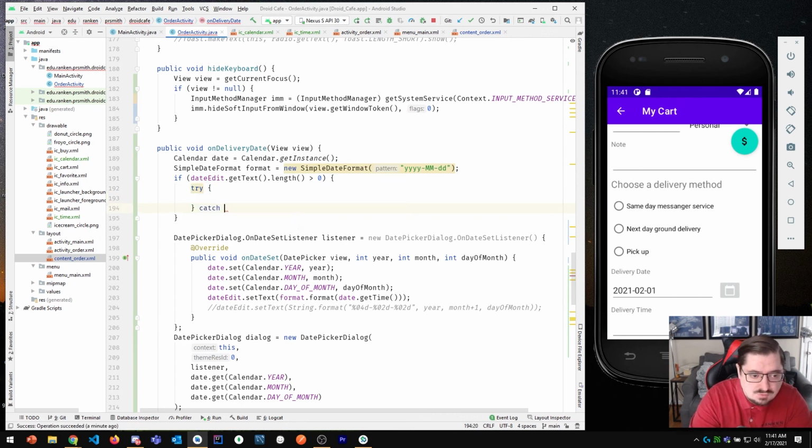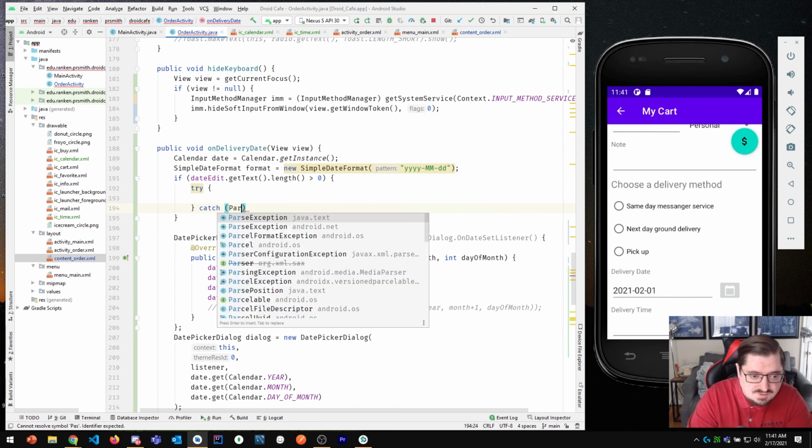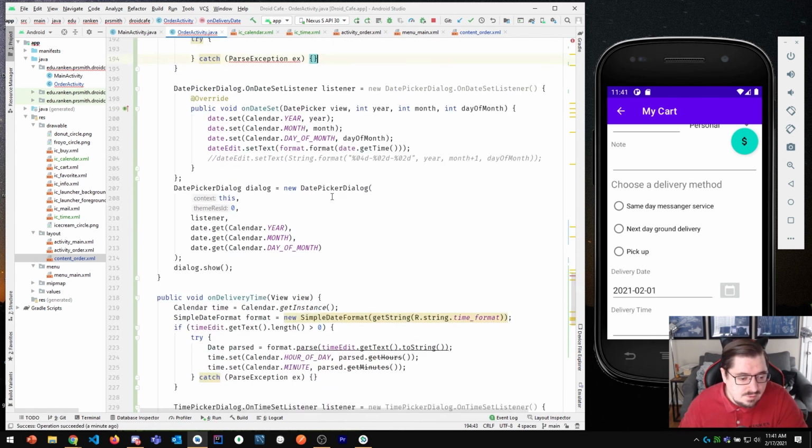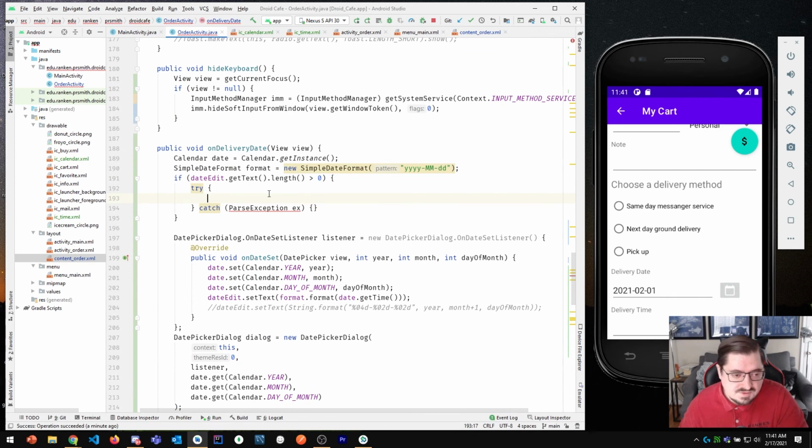So catch ParseException. And if we get that, we're not actually going to do anything with it because it's simply a user problem. Okay.